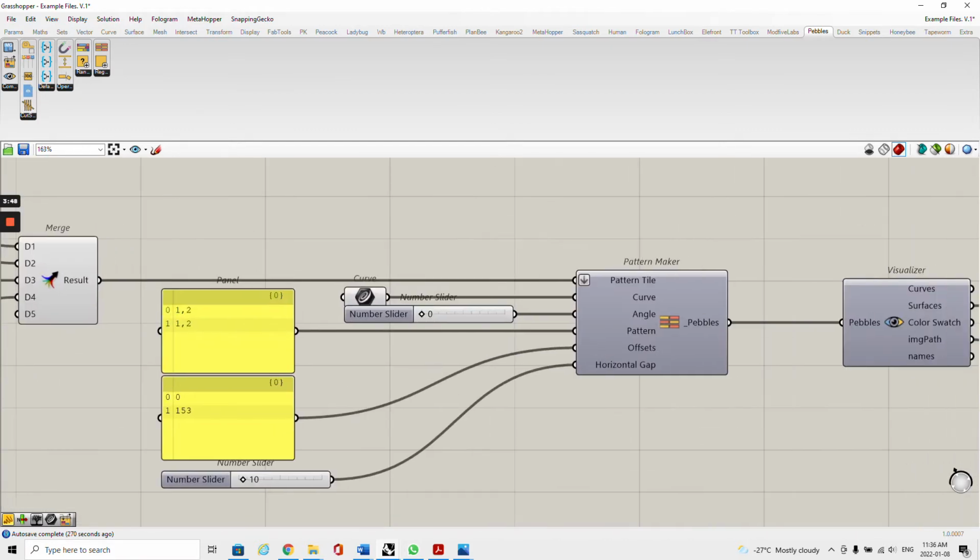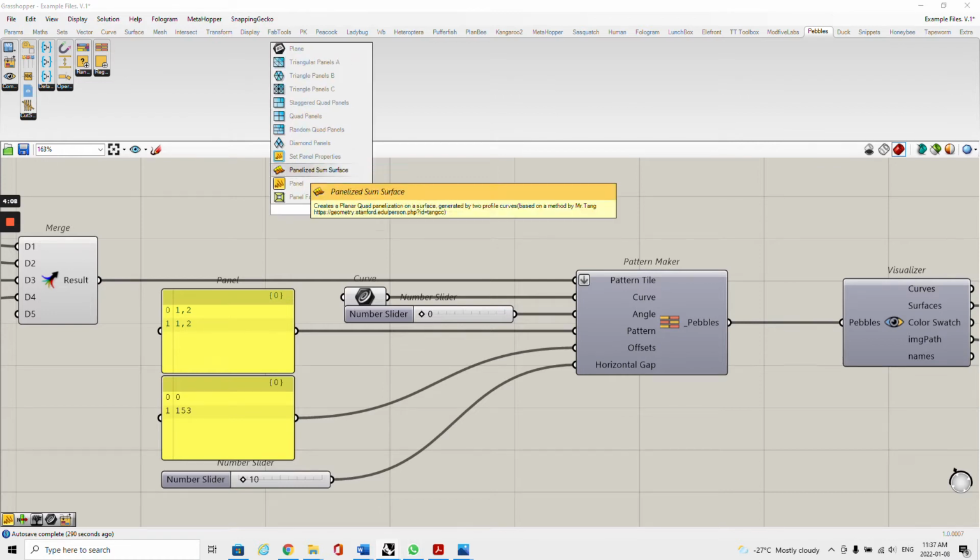And of course, you need to know those corresponding numbers for this pattern input. So we've connected the merge component to the pattern tile input, and then we have 2 multi-line data panels connected to the pattern and offsets input. If you don't know how to create a multi-line data panel, it's really simple.